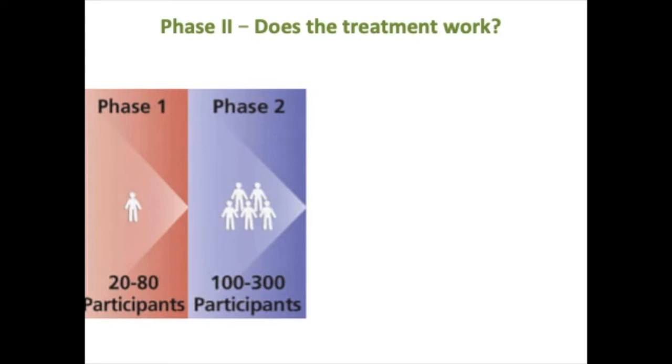100 patients with the same type of disease get the new treatment in a Phase 2 clinical study. They're treated using the dose and method found to be the safest and most effective in Phase 1 studies. In a Phase 2 clinical trial, all the volunteers usually get the same dose, but some Phase 2 trials randomly assign participants to different treatment groups, much like what's done in Phase 3 trials. These groups may get different doses or get the treatment in different ways to see which provides the best balance of safety and effectiveness. There is no placebo, sham, or inactive treatment used.